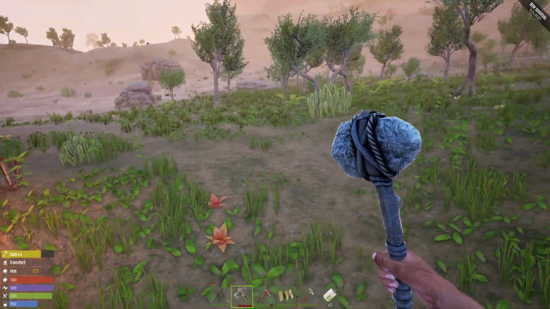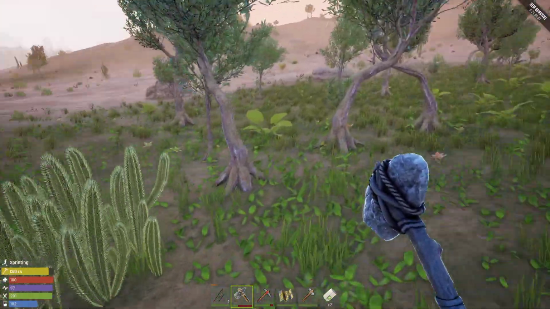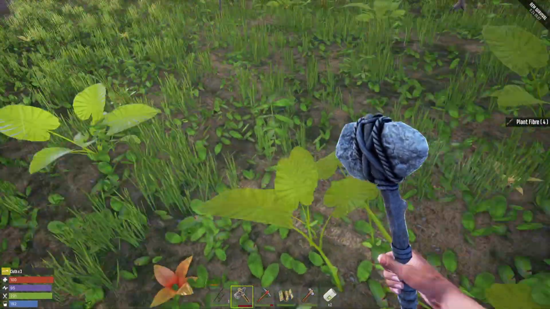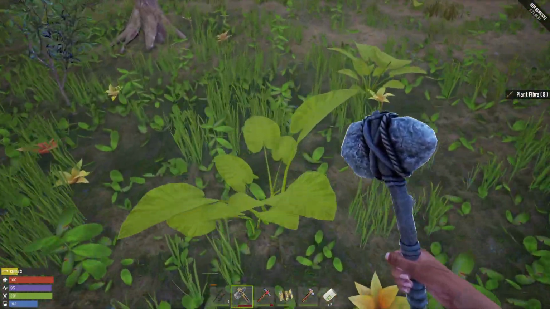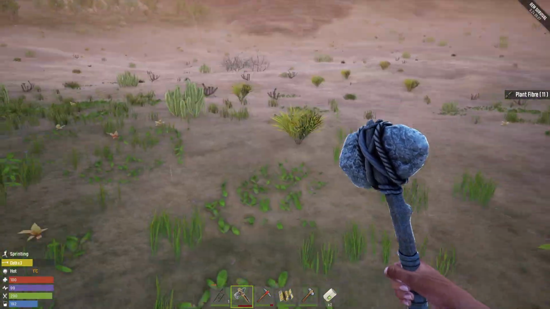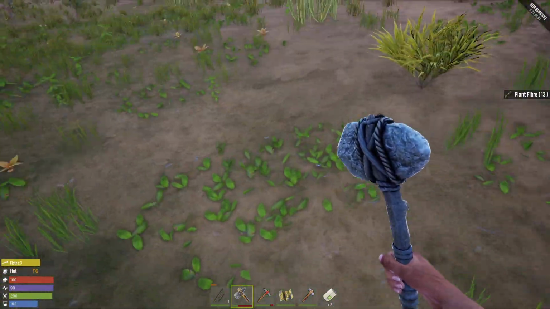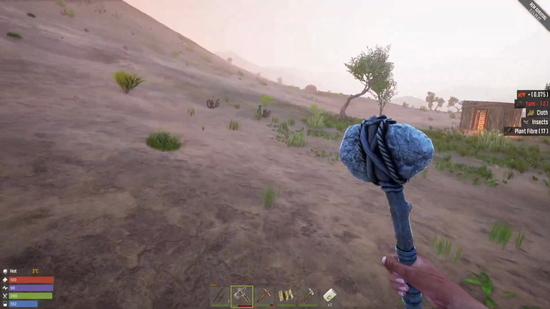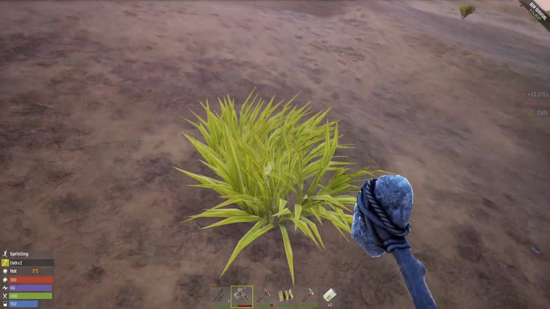But this little patch here is pretty good because look at all the fibre. Look, it respawns back pretty damn quick. I mean, you can adjust that. You can slow it down if you want. You can speed it up. When you start the game, you have to create your little server for it, whether you're going to join a game or host a game. And that gives you the options so you can make your game how you want.